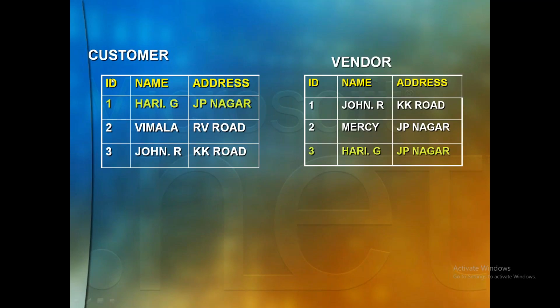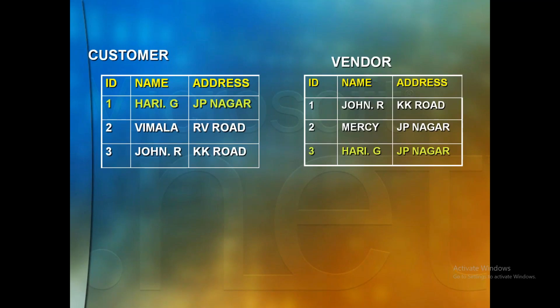So you cannot say the column name is matching, data is also matching. Let me join these two. There is no meaning if you join. But what is it that I wanted to get? I need name and address from both tables. Can I use join? The answer is no.